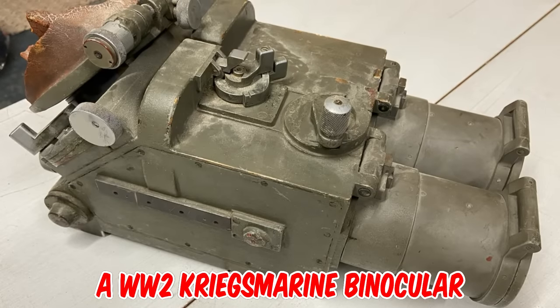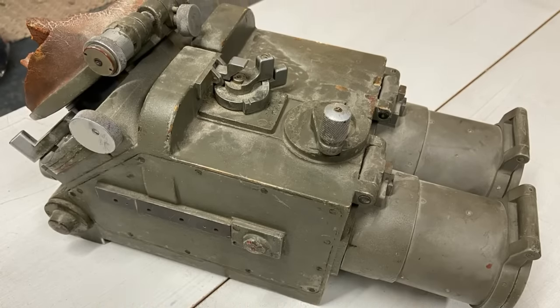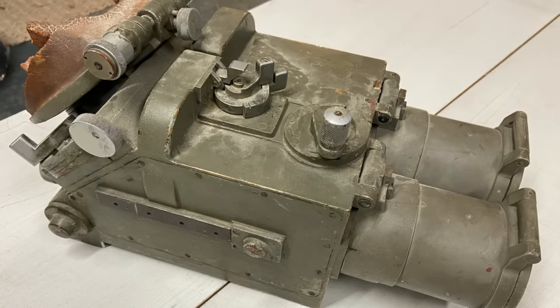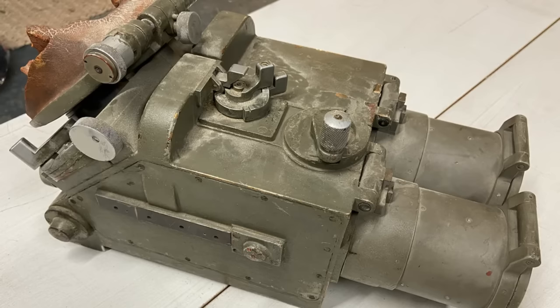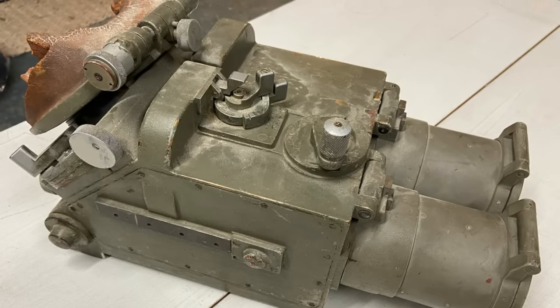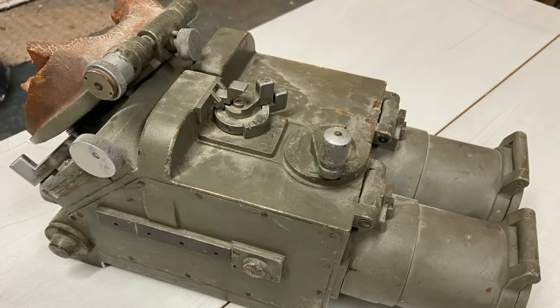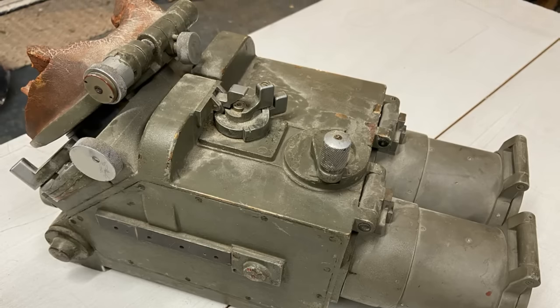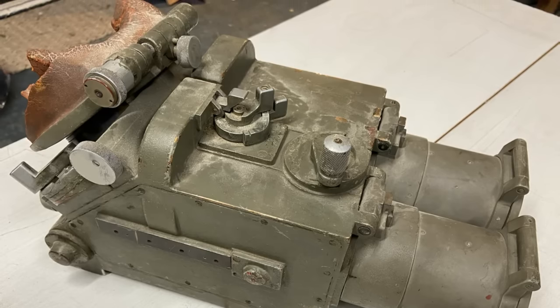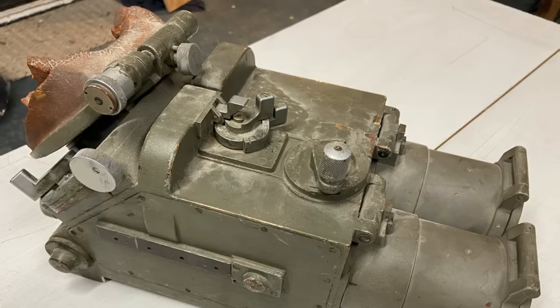It's a World War II Kriegsmarine binocular. This one was attached to each side of a naval gun — this being a right-hand model. It is a beautifully engineered instrument full of optics, bevel gears, and for gears. The magnification is altered by the rotation of twin Barlow lenses via gearing. The T-coated optics include very large Schmidt roof prisms, four-lens eyepieces, and various filters and graticules that can be illuminated at night.